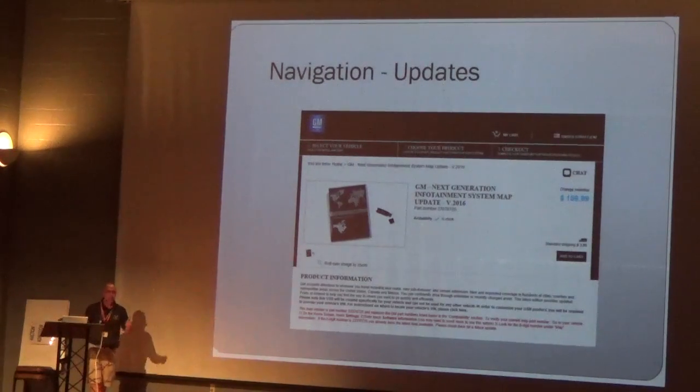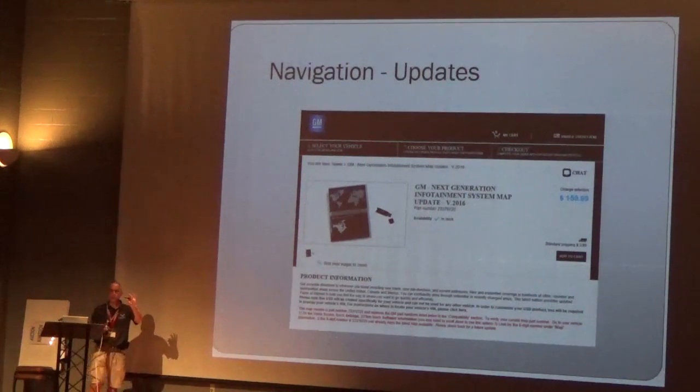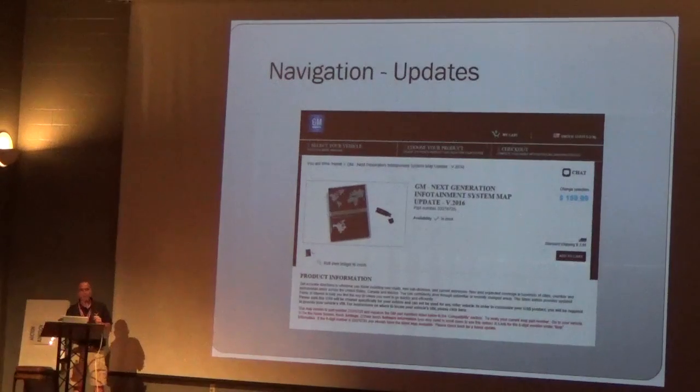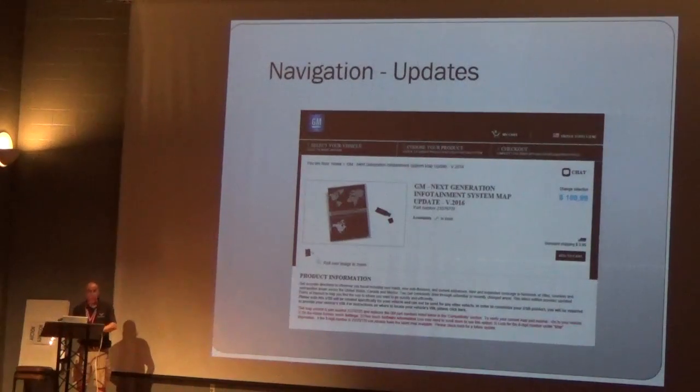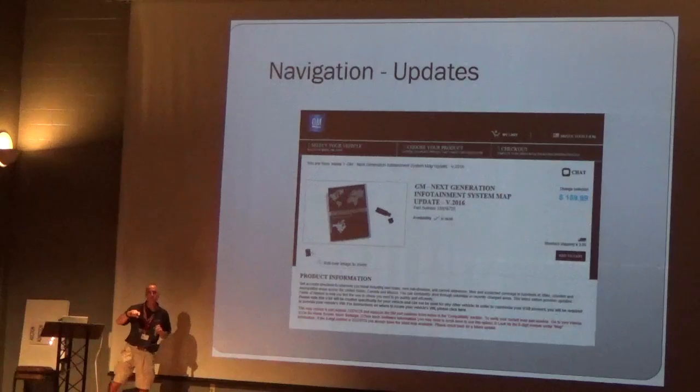Get into your car, start your car, remove your SD cards, any phone cords or anything that you have plugged into USB slots. Plug this USB thumb drive into your vehicle. It's going to acknowledge that an updated map file is available. Would you like to install it? Say yes. It will begin the install process. It's going to put a status bar and a progress bar up on your screen.